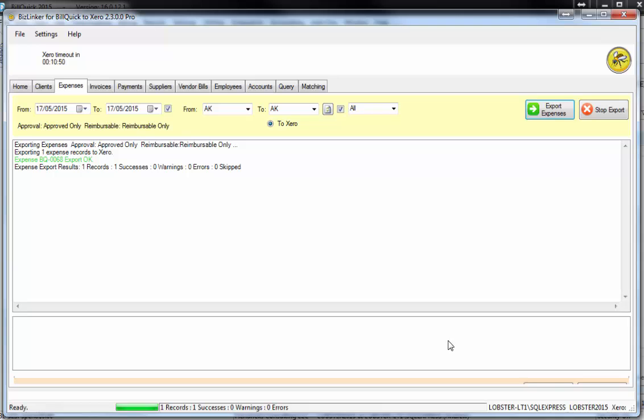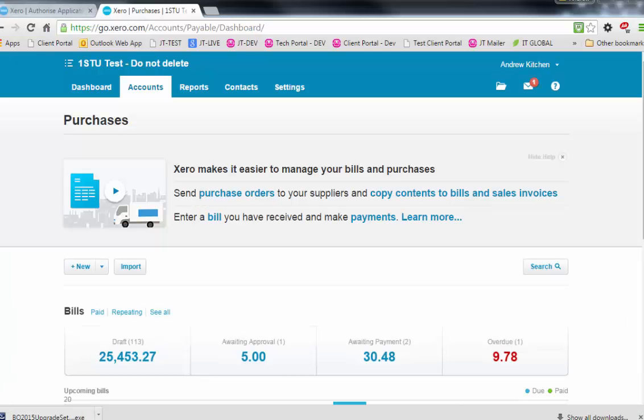So let's have a look at how that looks inside Xero. So here we are inside Xero, and it's looking pretty good. We can see on our accounts and purchases area where there's one $5 purchase waiting approved, because remember we said to set the approval status to be submitted on sending this expense to Xero.